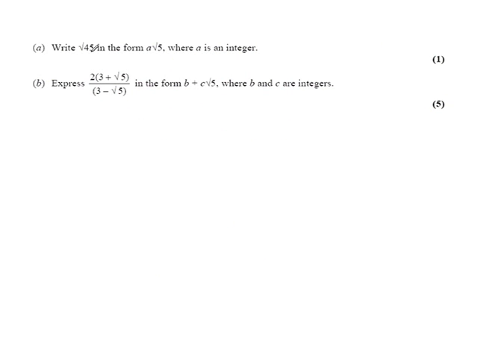That will make it simplified. So the largest square factor of 45. So not 15 times 3, because 15 is not a square number, and 3 is not a square number. Notice that 45 is 9 5s. They're giving us a clue here by saying A root 5. So we need to use 5 as one of the factors anyway, but we should be looking for the largest square number, which is 9. So root 9 times root 5 makes root 45, and root 9 is 3. Now, when it says write, and only gives us one mark, we can't expect it to be too difficult, so thankfully that was quite straightforward.